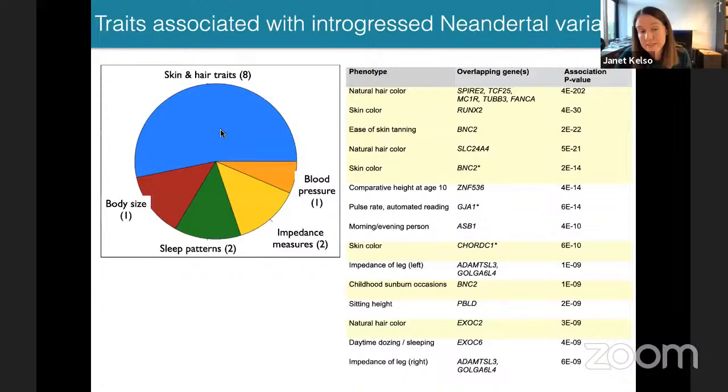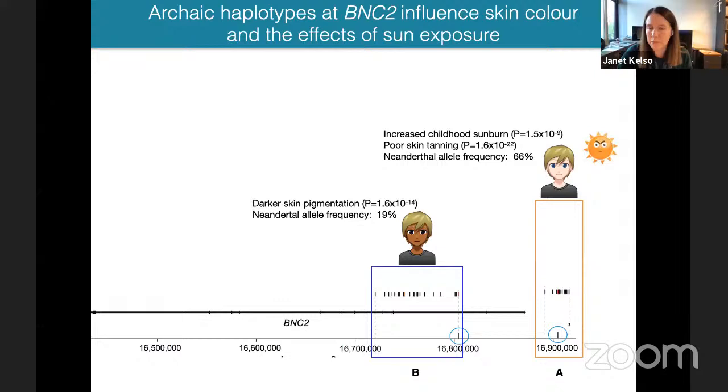And we thought maybe we could learn something from what we see in the introgressed sequences in modern humans. So if we have an introgressed Neanderthal sequence, maybe we can predict what color the Neanderthal hair is based on what people carrying that allele looked like. And our hopes were dashed when we looked at the strongest association candidate with pigmentation. This is a region around a gene called BNC2, which is known to affect skin color. We thought that this would be a simple conclusion. However, we found two introgressed Neanderthal loci in and around BNC2, both at quite high frequency. So there are a lot of individuals carrying these in the UK Biobank, which is British people, to be very clear.